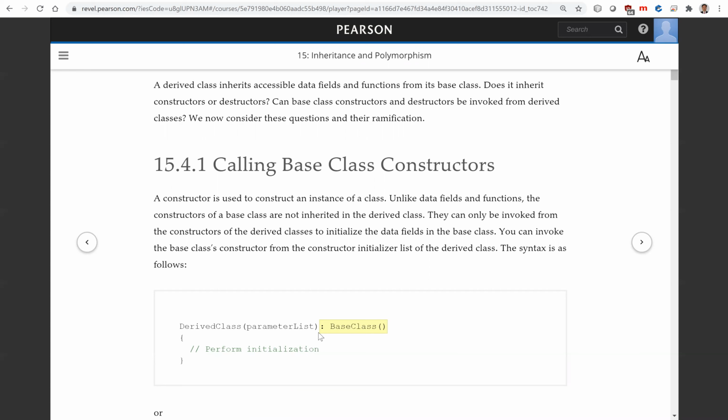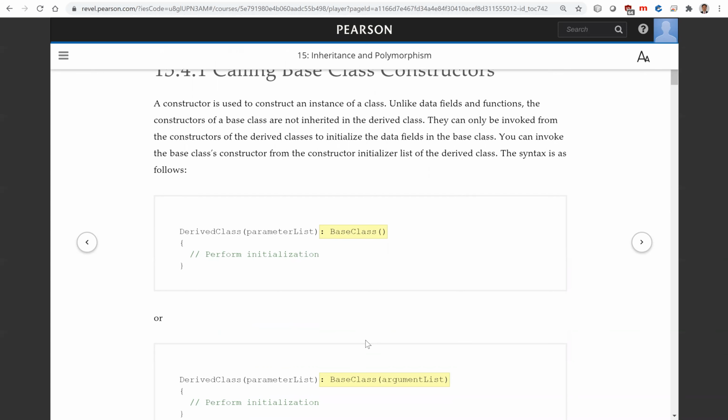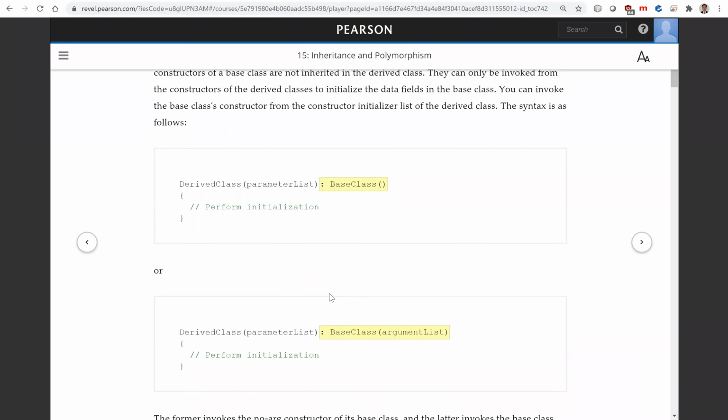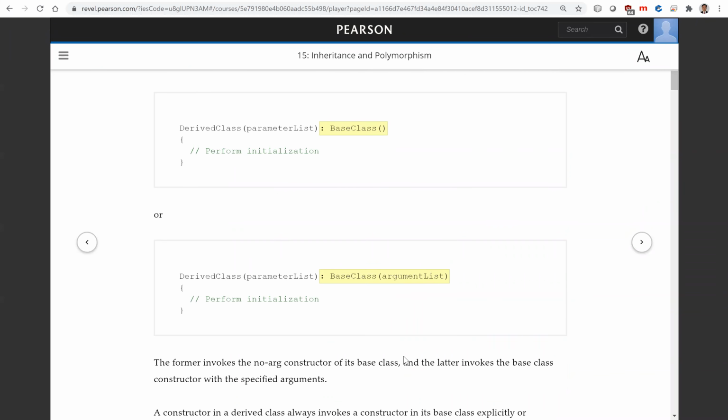So this is the syntax. If you don't specify it explicitly, it will call it implicitly. It calls the base class no-arg constructor. You can specify directly here, call the base class no-arg constructor. This is calling the base class constructor with these arguments.